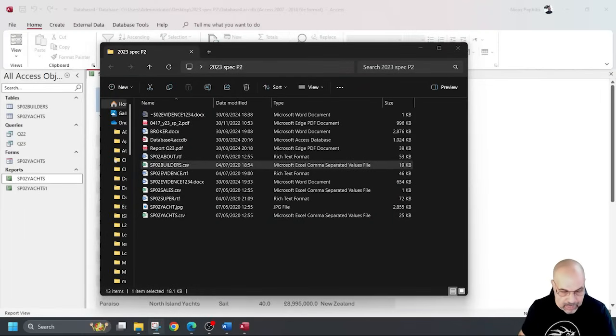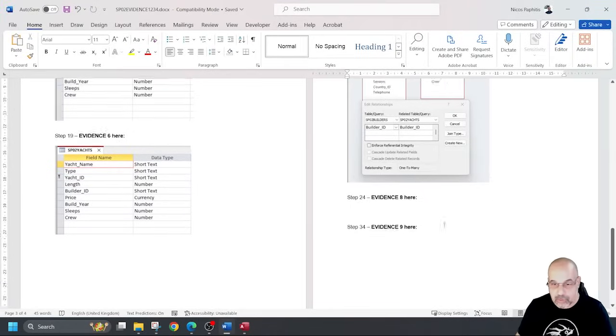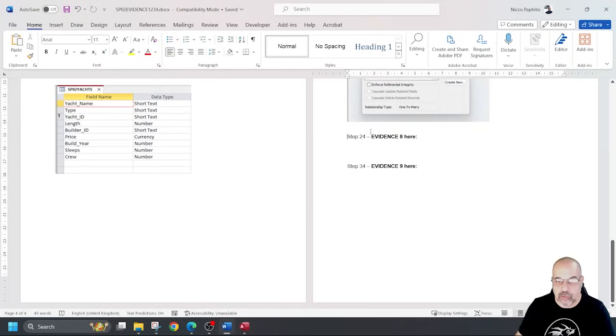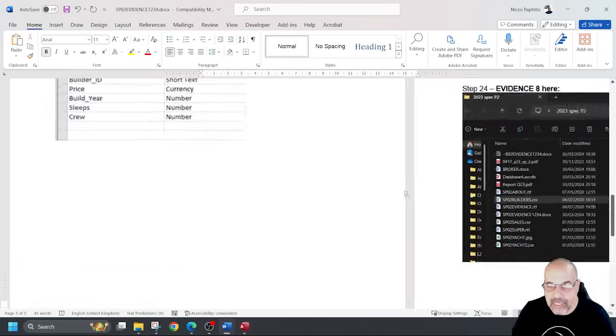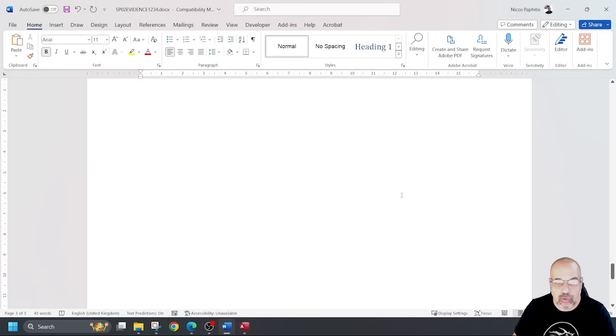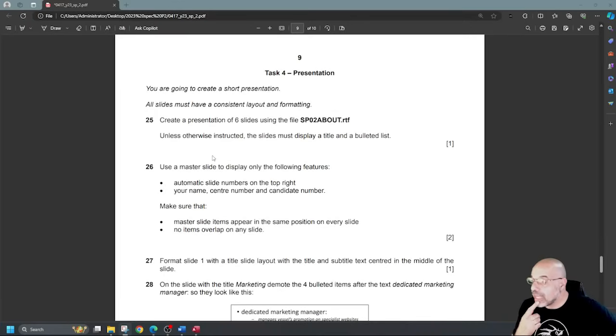And then I can add that to here. That's not going to fit on 1 page. So I'm just going to move, let's give it a go. Oh, it does. There we go. Now I've just got 1 more evidence there. Okay, and I can see here that it's actually got my data type. So there's my report Q23. It's a PDF document.